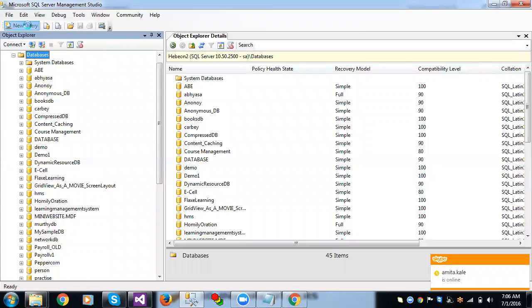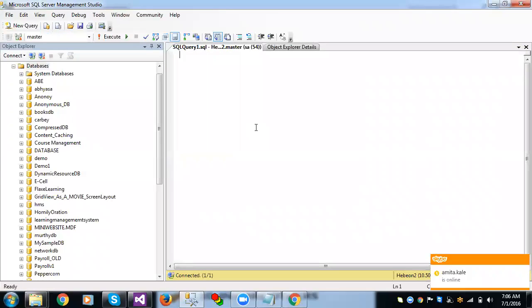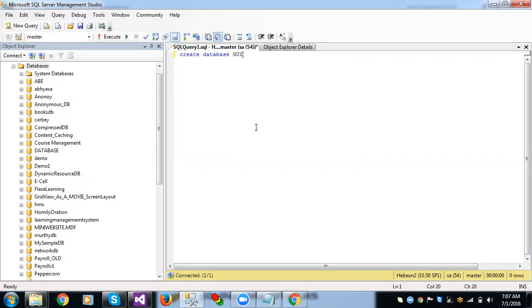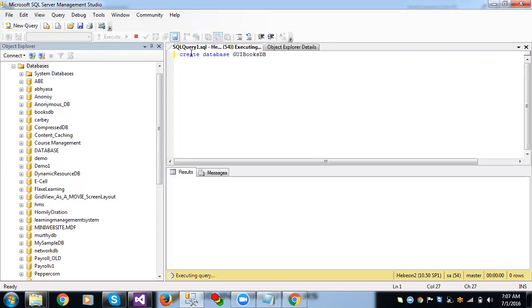So once we click on new query, create database, and whatever the database name is, GUI books DB. So now this is to execute, or press Ctrl E to execute this query.